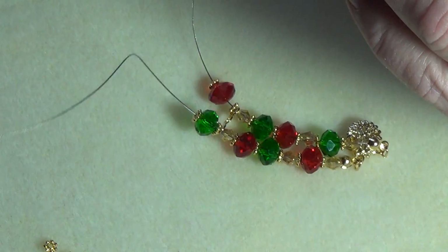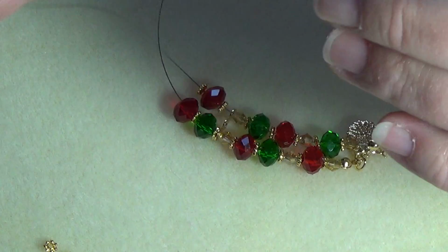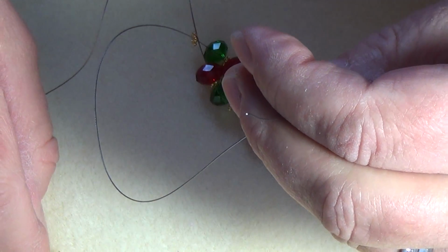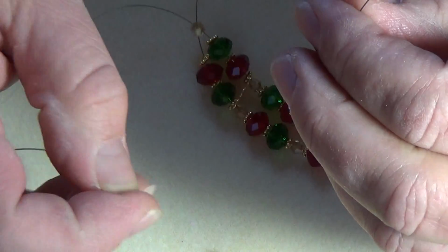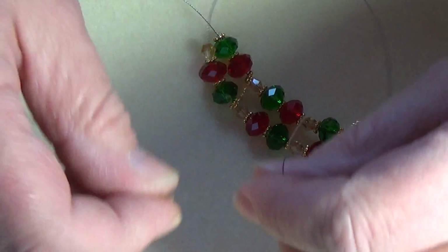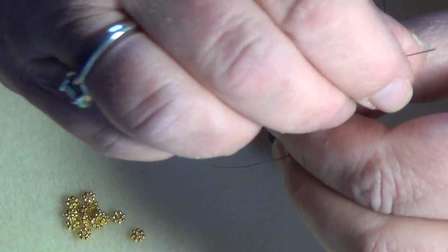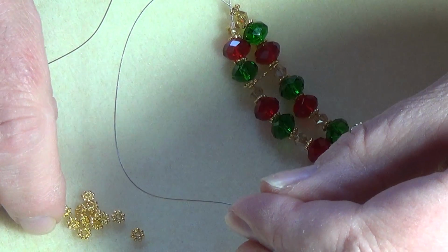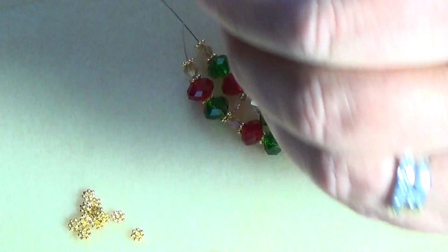Okay, and this one here I need a red one because it ended with a green. And this one needs a green one. And then a daisy spacer on each one. A bicone crystal on each one. And some more daisy spacers. Okay, I'll get my stuff twisted and not here.